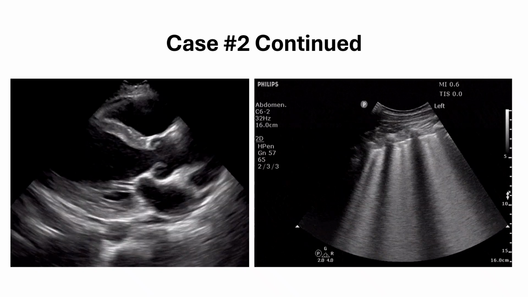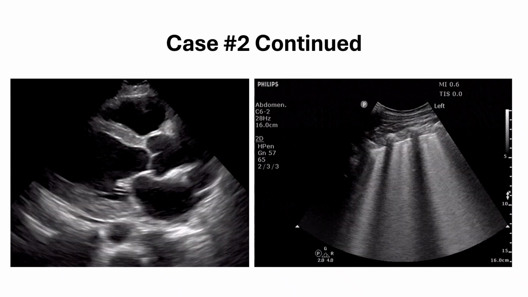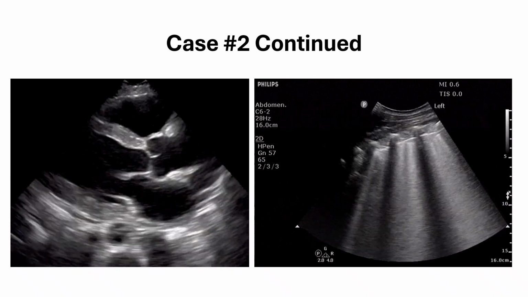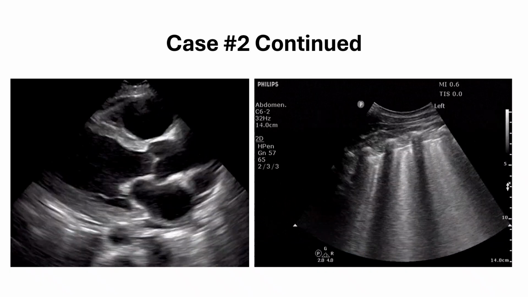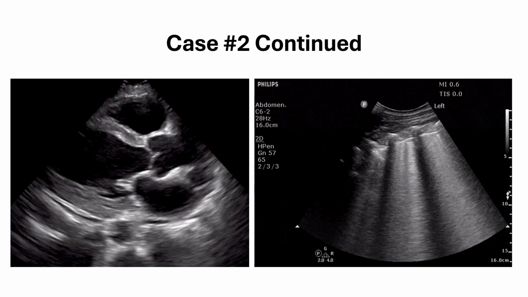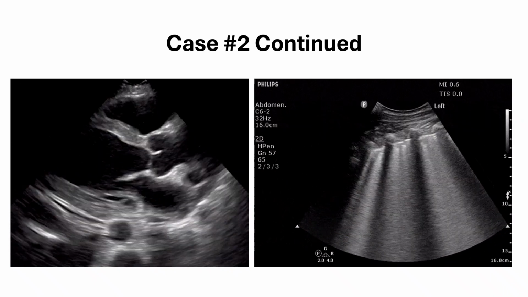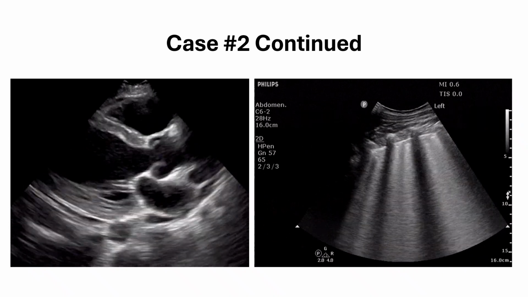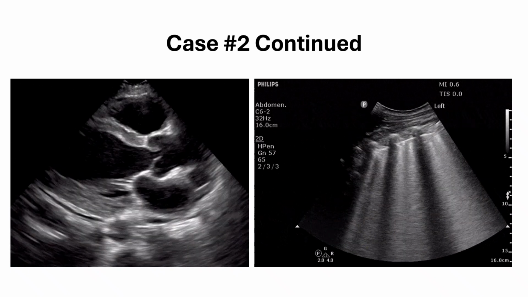So compare this parasternal long axis view to our first patient, who had very hyperdynamic and very robust systolic function. Here you can see that the LV and the RV are barely moving, which is suggestive of a cardiogenic component. You obtain several other views which were unremarkable except for a dilated IVC, again suggestive of cardiogenic shock as a primary etiology. Please take a moment to review this slide.